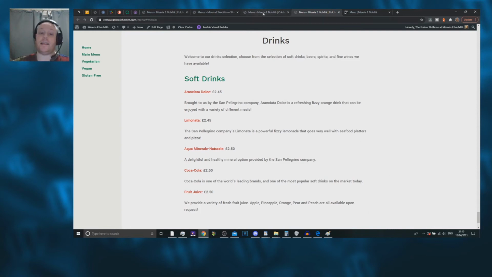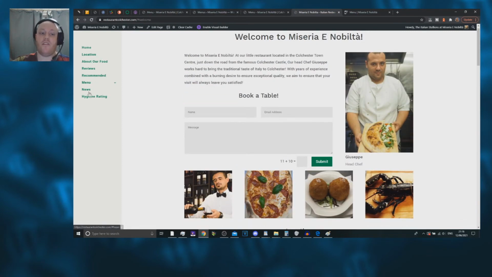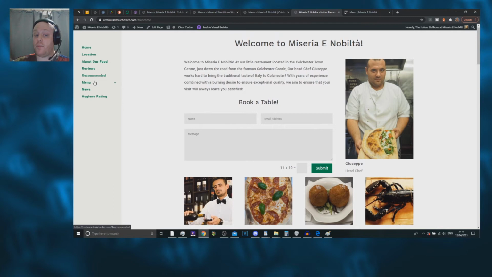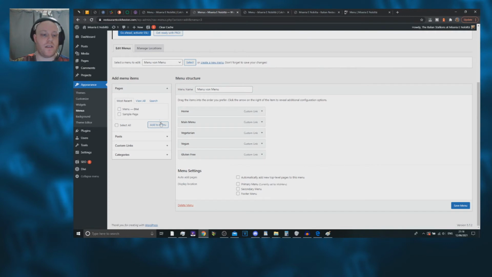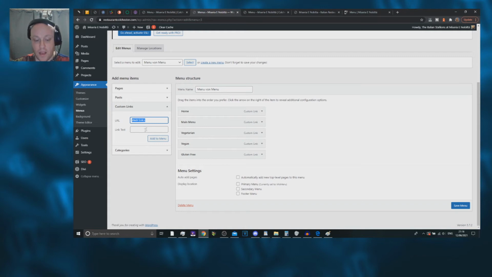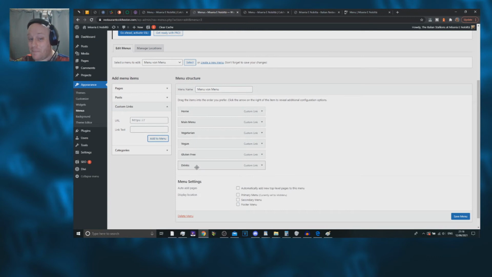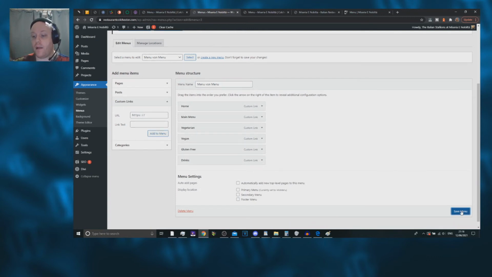But we're also going to need this in our menu section that is going to take us directly to the page, because if we do this directly, it's not going to take us directly from, for example, the menu here. So we're actually going to have to do things a little bit differently. We're going to go into the menu structure like this. So if for example I do a custom link like so, I've got to put a hashtag in front of it like that, and then put drinks on it like so. Add to menu. This is the same page anchor for our special menu.